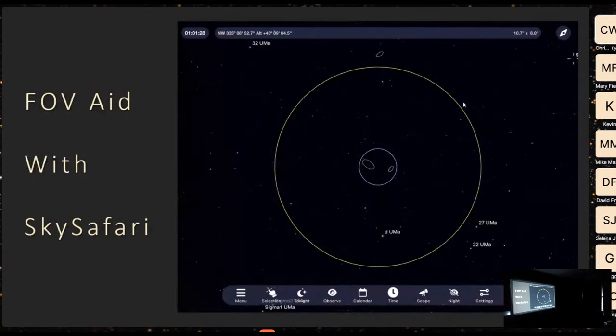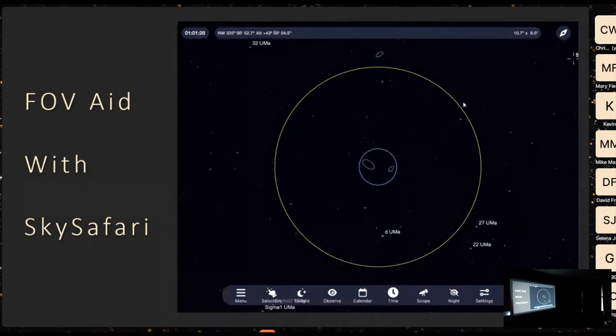Another thing is you can use your cell phone. You can go to Sky Safari. And what I've done, I've loaded into my phone a 5.5 degree field of view target in Sky Safari so I can call it up. So it shows on my screen and I can look and find dimmer stars that are fainter than what the Sky Atlas shows. I can also flip the image in my phone over and upside down, just like a Newtonian. So when I look in, I'm looking at the same field of view that I would be looking at in the eyepiece using a Newtonian. Or I can flip it the other way if I'm using a Celestron or a refractor. You can set it up any way you want to in the phone. So yes, you can use your phone to get a more detailed view.